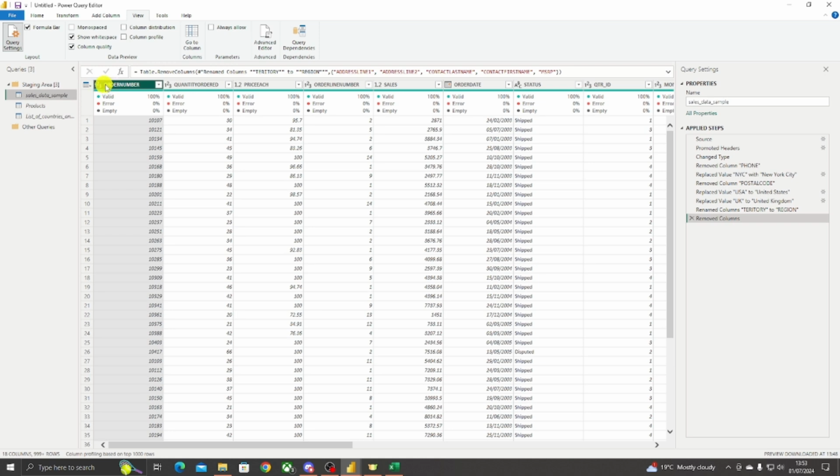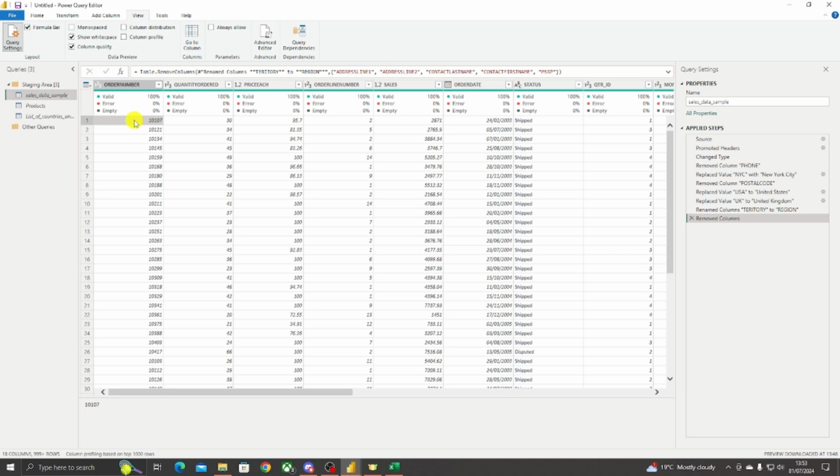For example, in the order number here, we've got whole number. So does the value 10107 agree with that data format? Well, it does, so it counts as a valid value, essentially.